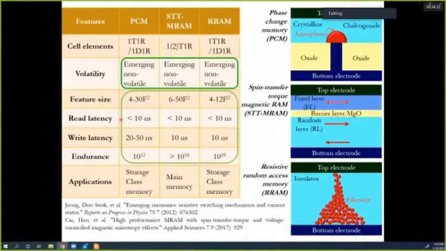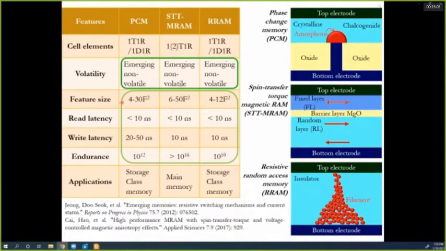Now here we see that the read and write latencies are again in the nanosecond range, which is closer to the main memory or DRAM technology. And we also see that the endurance of some technologies are as high as SRAM and DRAM. For example, for the STT-MRAM, the endurance is really as high as the SRAM and DRAM. For the others, it's in the middle. It's not as low as the flash, but it's not as high as the SRAM and DRAM, rather they are in the middle.